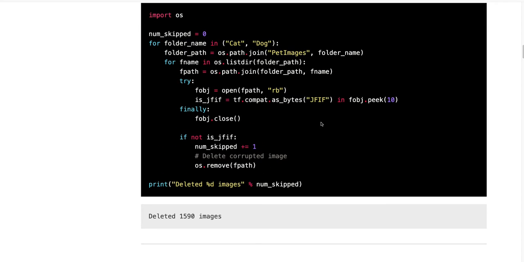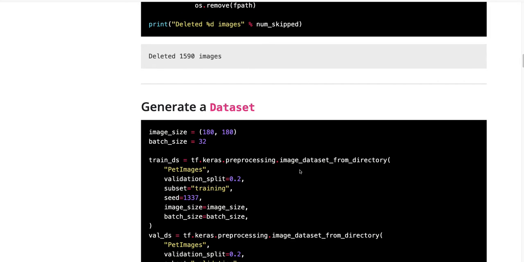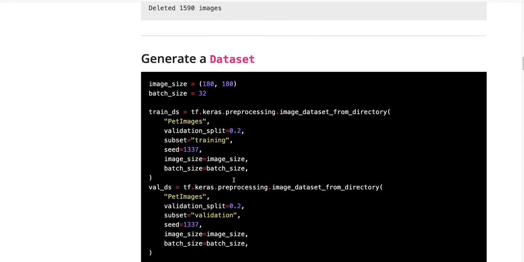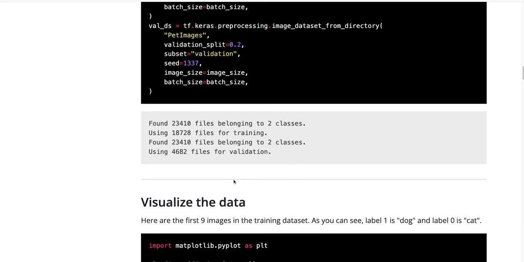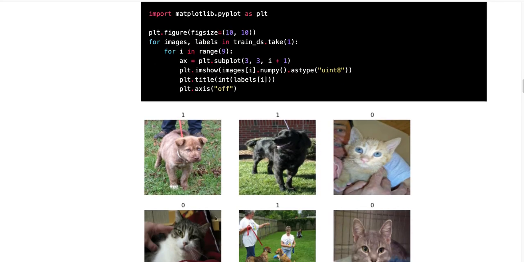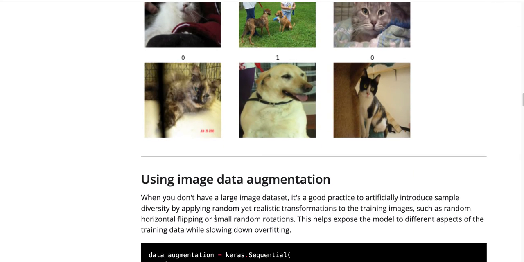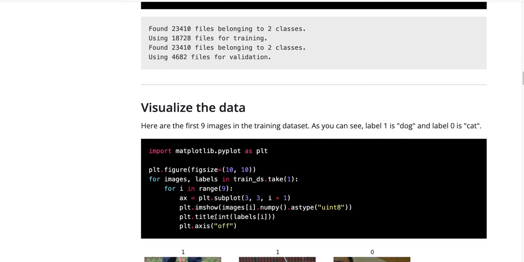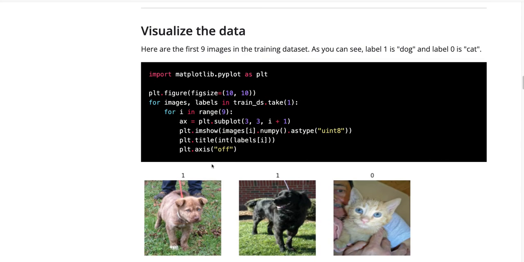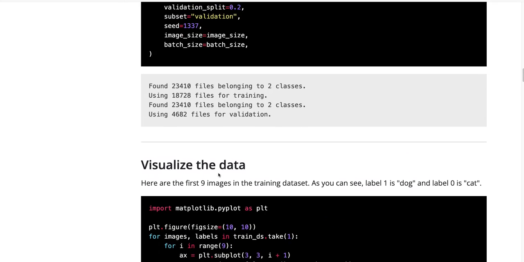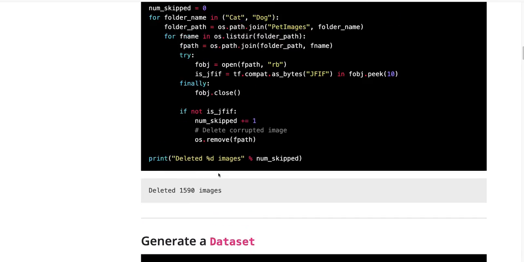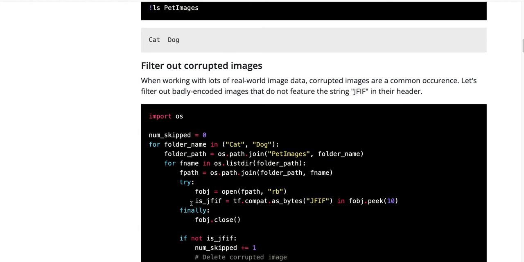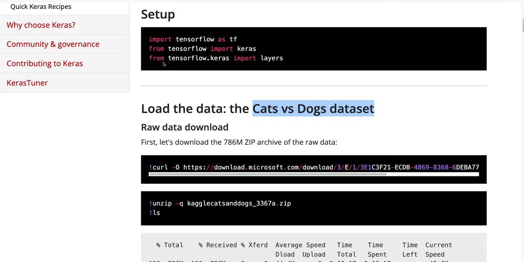So they are cleaning out the dataset here, and this is how they generate the object for the dataset and visualize the data. So from just the top up to this stage, you'll have learned a lot about how to pre-process your dataset, not even talking about what to do with it.